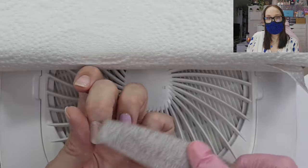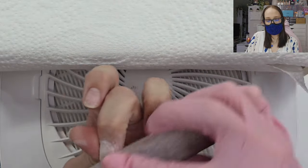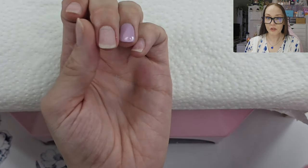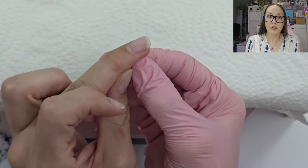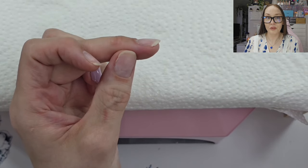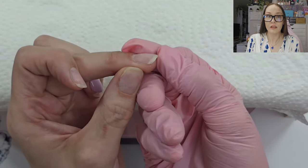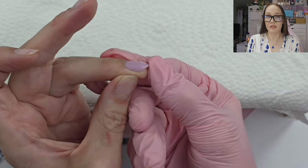So do one thin file just to make sure that it's all even. Alrighty. Okay. So now that we have the structure of our nail, see how it's just even? That's why I prefer a little bit of a builder gel. It just gives your natural nail some structure and some strength. This is also not going to be flexible. It's hard, as the nail was kind of flexible.